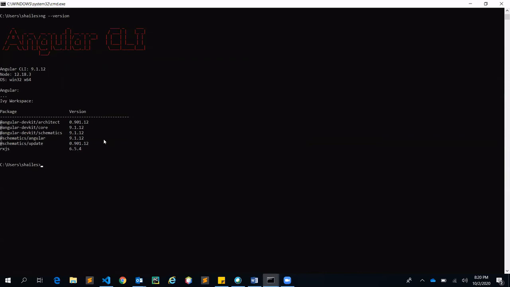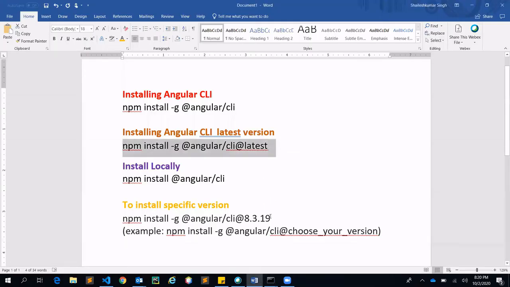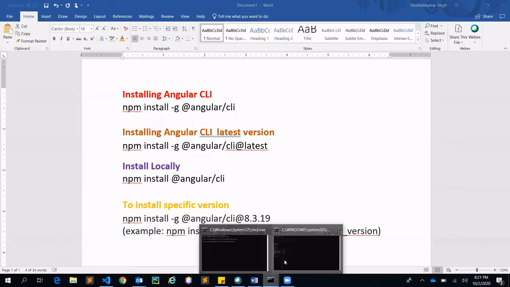Right now everybody knows that Angular 10 has been released, but I have installed Angular version 9.1.12 specifically for my convenience. So this is how you can install the latest version, or a specific version, just as I did.